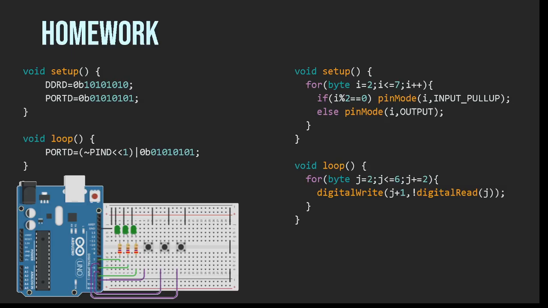You have two functions, the setup and the loop, that's the same for everyone, right? Okay, then I have a for cycle. Anyone knows the for cycle? Okay, so a for cycle runs any number of times. It runs if this condition is met, every time it's met. And in this case, I declare a variable of type byte. It means it's 8 bits, right? So it's a number of 8 bits, so I can count with this variable up to 255, right? I can count 256 values from 0 to 255.